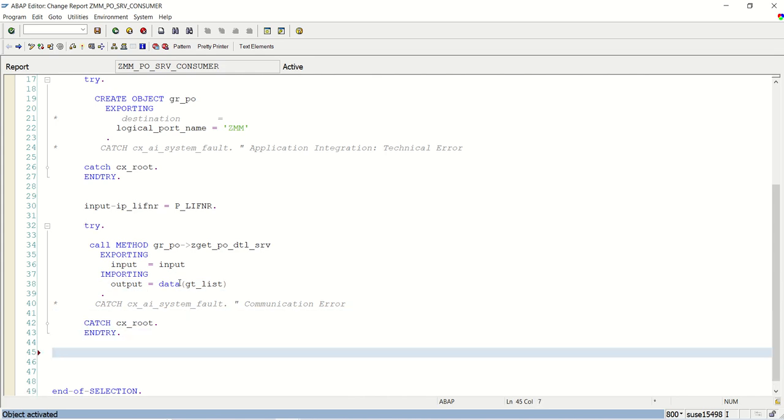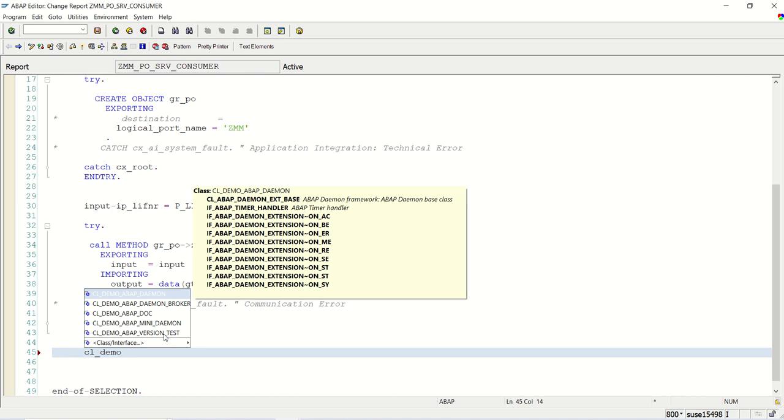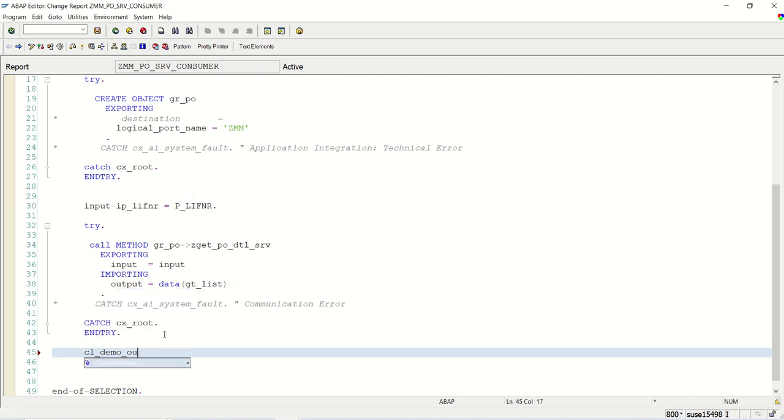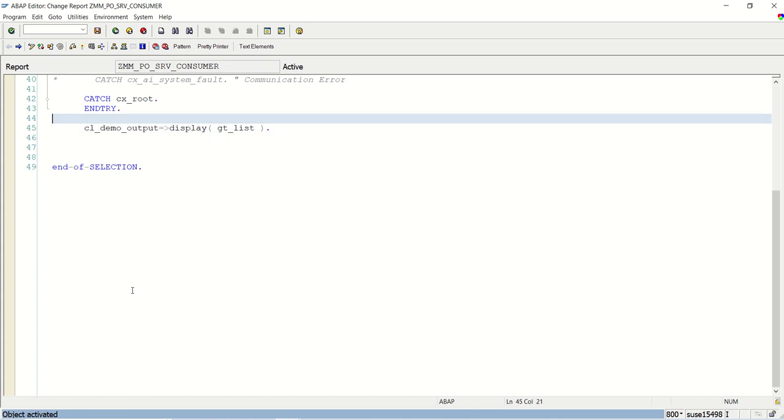And we will display the data using the class cl_demo_output. Display gt_list will display the records, cl_demo_output.